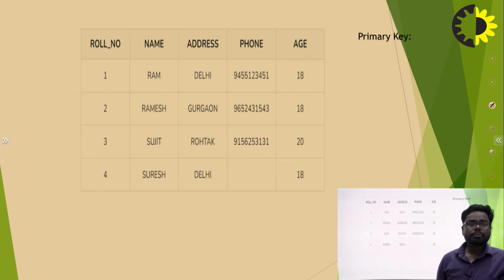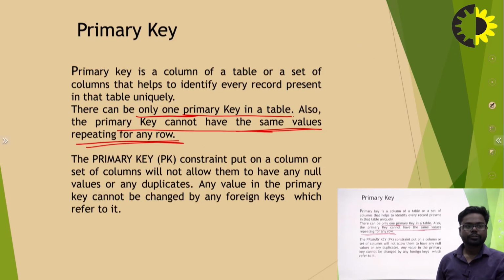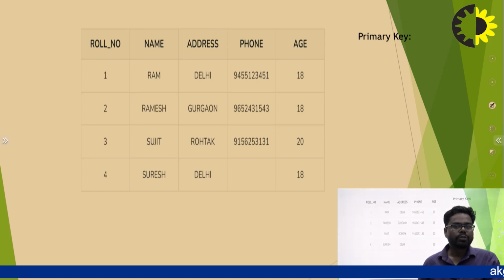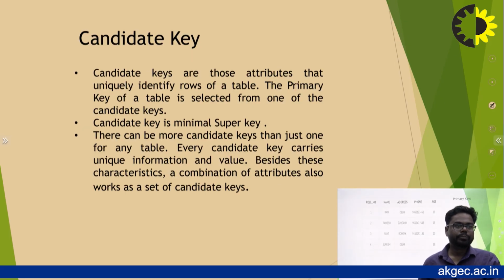For the primary key, you can make any column a primary key, and it can't be null and it will be unique, not repeated. For this table or database, you can put the name of the students as the primary key, or otherwise you can put roll number also. This depends on the database you are looking into.